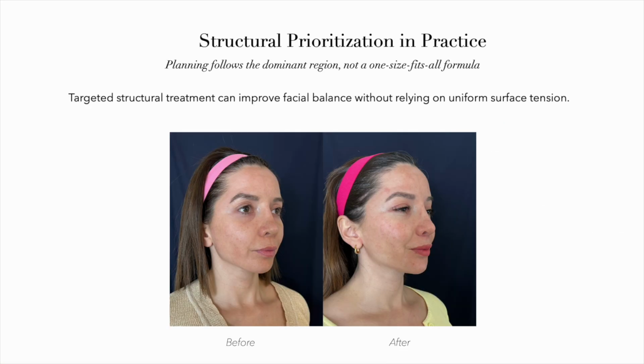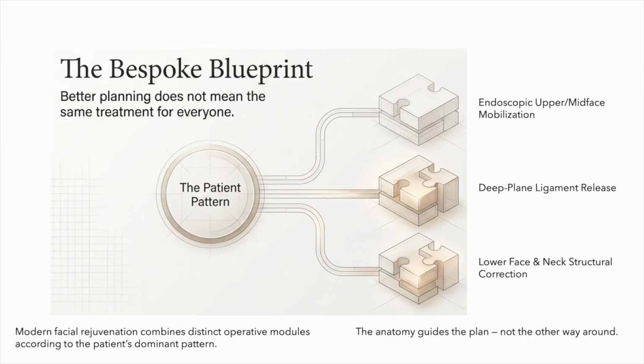A patient with broad descent and mid-face volume change needs a different strategy than a patient whose dominant concern is the lower face and neck. Same decade of life, but a very different surgical plan. That individualization is what separates a plan that fits from one that simply repeats a technique.